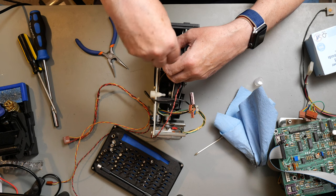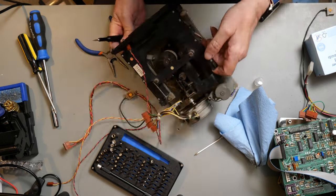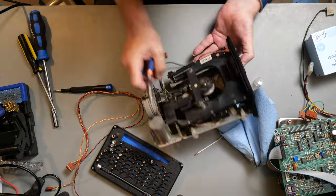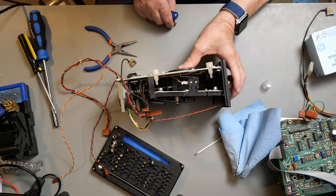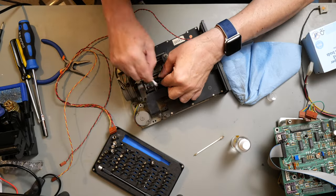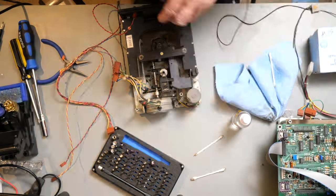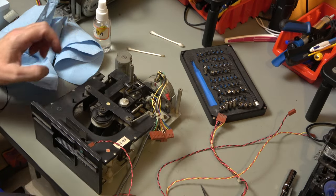This is the switch that determines whether there's a disc inside the machine, because this tray will go down when the disc is in. There it is, that had just come out of the thing. I guess that switch is a little fragile. There it is, it's in. Okay, that will do, I think, for now, until we've tried it. And we'll do the other one.